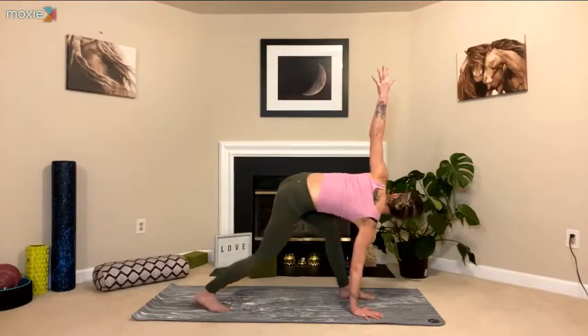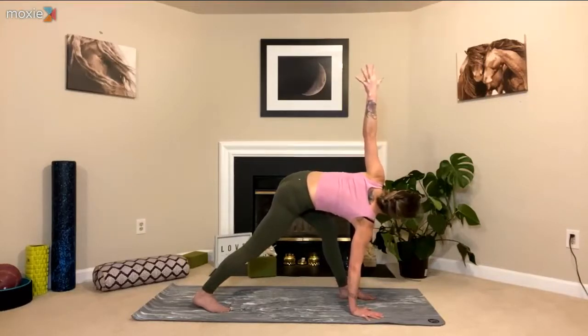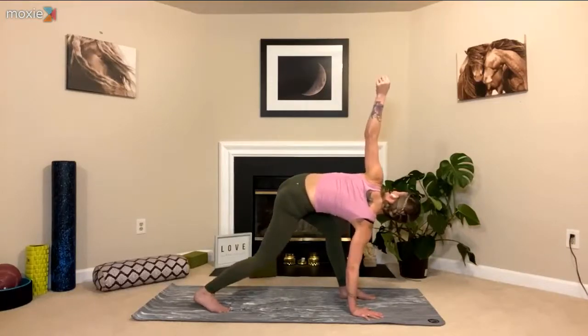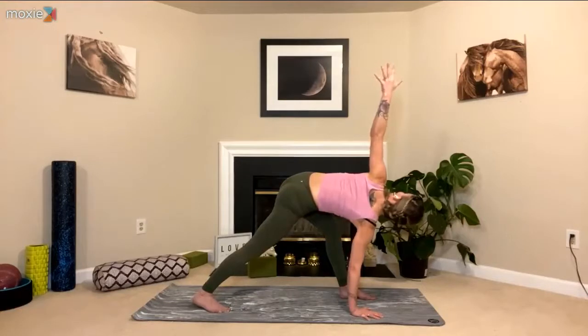Maybe it's there, maybe it's not. It's not important to have the legs long. The freedom in the spine is what you're looking for more than anything else. So I encourage you, bend your knees a lot. Play with opening that heart up to the left. Don't worry about reaching your left hand back and out behind you. That's not the objective. Keep those left finger pads reaching up toward the sky.